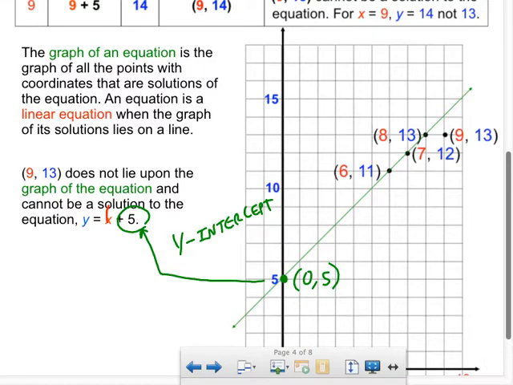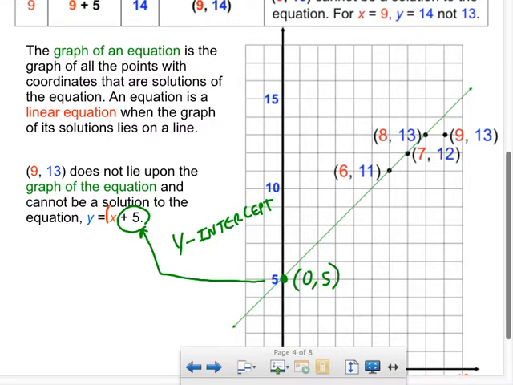Right. So something I want you guys to notice is if I go from one point to the other, this direction is what? If I go to the right, is that a positive or a negative? Positive. So I just went to the right positive 1. And then watch, I'm going to go up. Up is what sign? Positive. The positive 1 this way. So if I have positive 1 over positive 1, what I get is 1. And that's not a coincidence either. This is called the slope. We're going to get to that later and learn how to calculate that. But I want to show you some things that you can pull out just from looking at the equation.